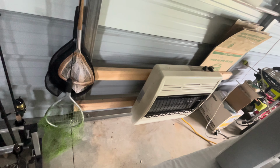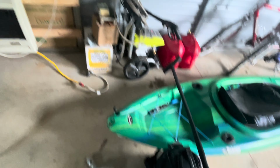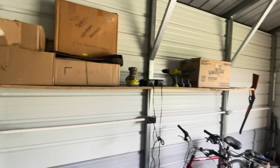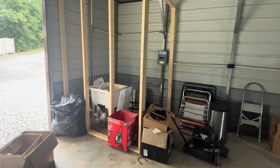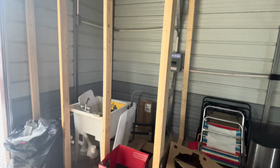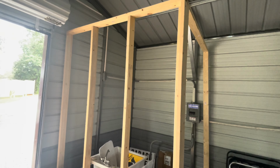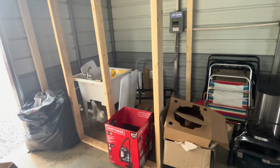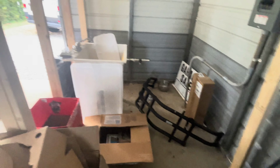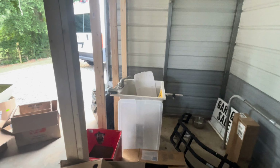The barn has a propane heater in here, so it's going to be nice during the winter. There's my kayak, the bikes, all the things that we need out here. Over here now, this guy who was here was putting a sink and a toilet in here. Now, I really don't need a toilet, and I really don't need this enclosure here. So I'm gonna pull this apart and use those 2x4s, because I can have a lot of use for them right now. And I'm not gonna do the toilet, which is under that black guard there, but I am going to hook up the sink. So that'll work out real nice just to have a sink out here for us to use.